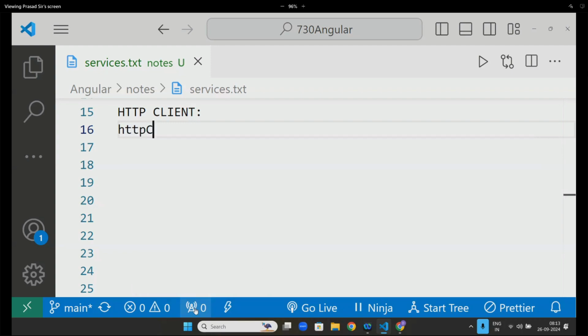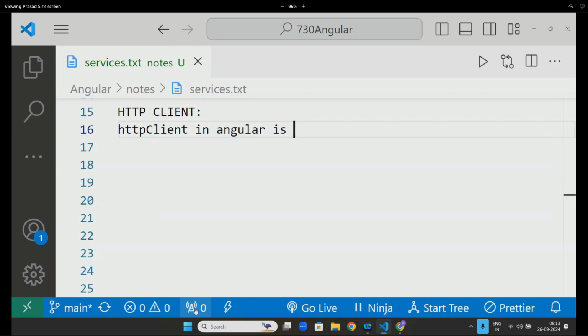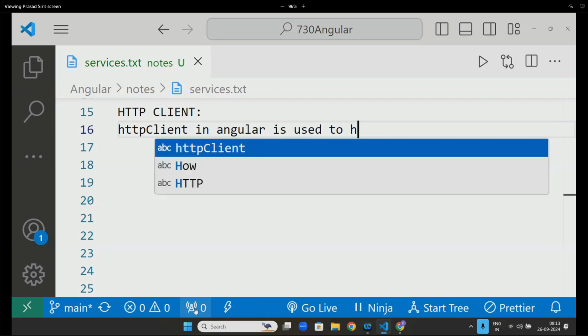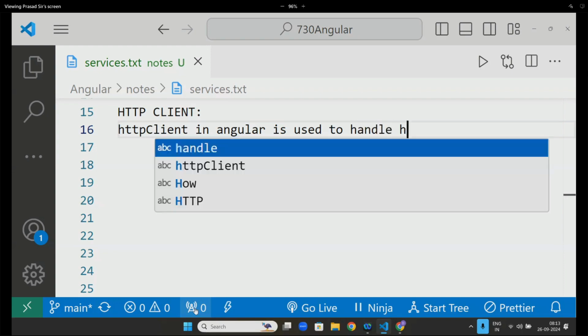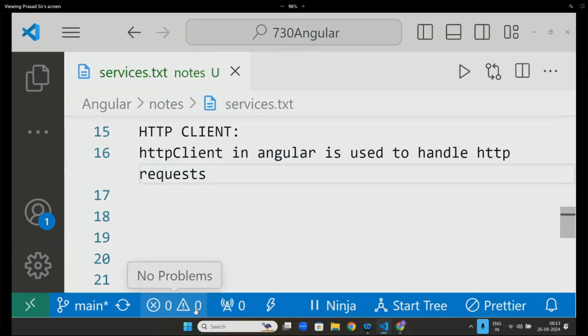HTTP client in Angular is used to handle HTTP requests. HTTP requests are the API requests like get, post, put, delete. In normal JavaScript, you use either Axios or fetch. Here you don't need fetch or Axios. By default, it has something called HTTP client.